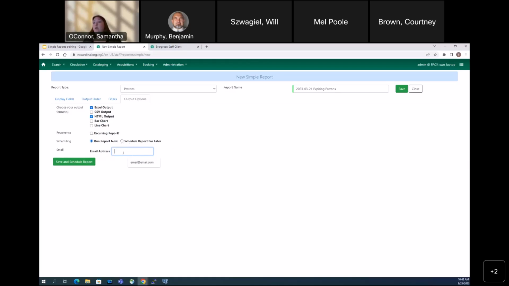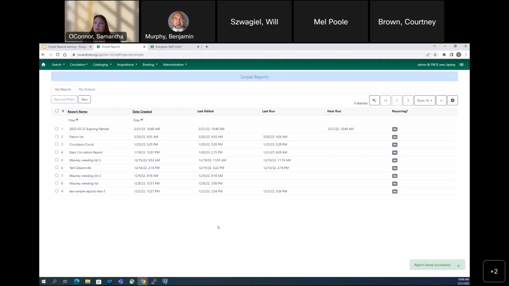If you're running it now, you don't have to email it to yourself. Obviously, you can if you like that kind of additional space for it. You can also email it to somebody else. So you're running it for yourself, but you also want to email it to Joy. You can put that in here as well. Once you have set all of this up and it's set up to run the way you'd like it to, you can save it and you can go ahead and schedule it to run.